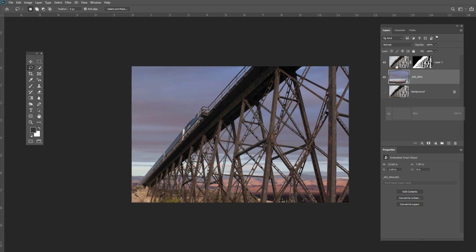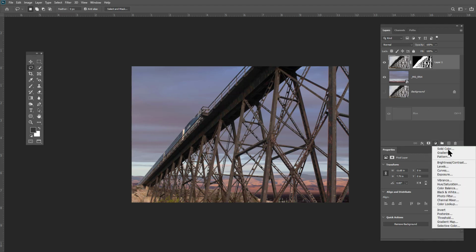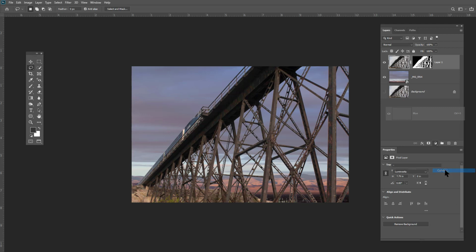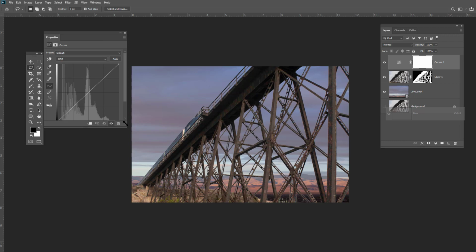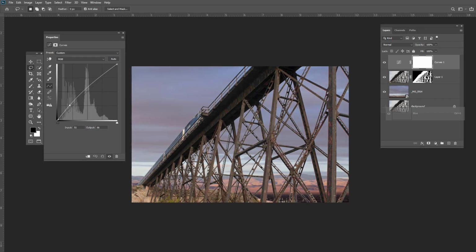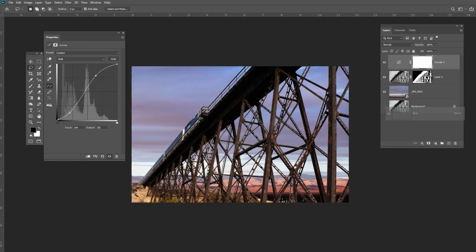So we go to the foreground image, and the way we color correct is like this. I'm going to use an adjustment layer. An adjustment layer will affect all layers underneath it. The adjustment layer I'm going to choose is a curves, standard curves. Pull this up over here so we can see this. Curves adjust your contrast, brightness, darkness. I can come here and increase contrast. It's affecting all layers underneath it.